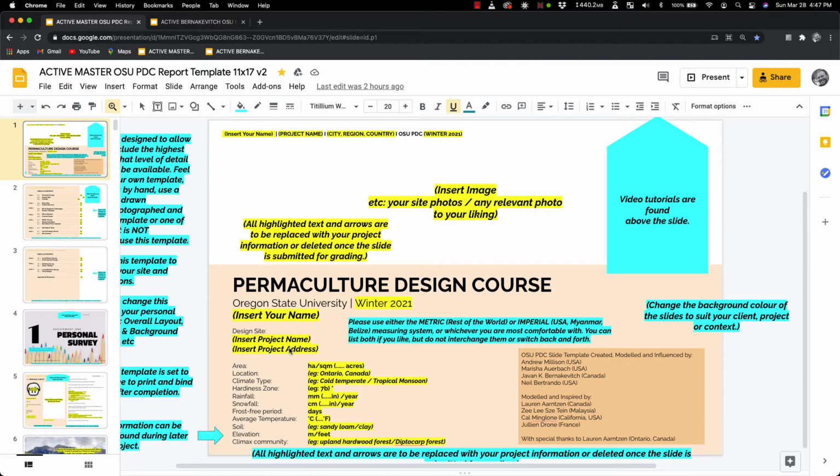As I said before, the cons are there's a bit of a learning curve, and there's no layering system within Google Slides, which means there's no way to have certain layers on or off. However, you can move things forward and backwards, which we'll get into in a later tutorial.